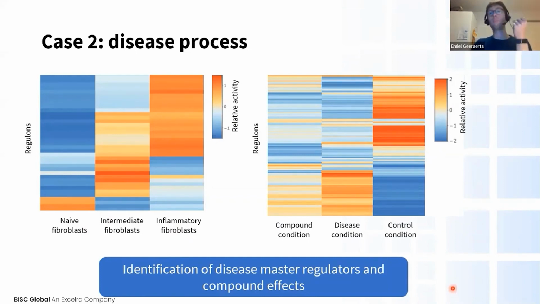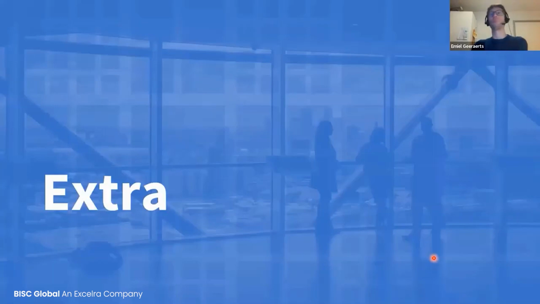In addition, you can do the same just by grouping or averaging across your compounds. And you see there is a very dramatic difference between regulon usage in your disease and in your control condition. You can also already appreciate that adding a compound attenuates this regulon signature, not fully, but this is very clear that there is a quite promising effect of the compound. So SCENIC can also identify disease master regulators as well as focusing on the compound effects. That was my last slide.